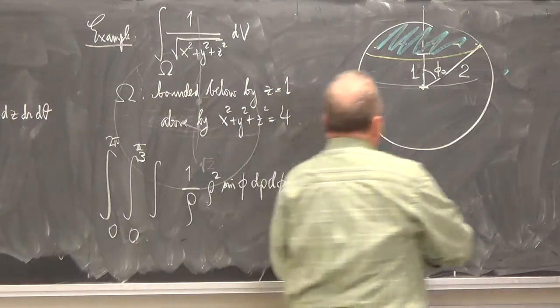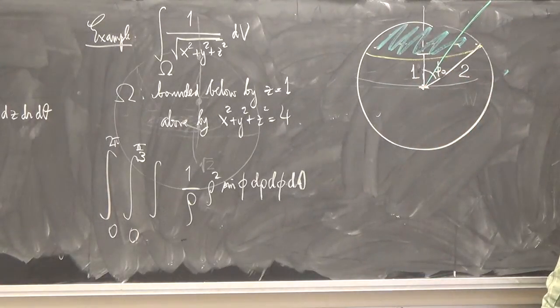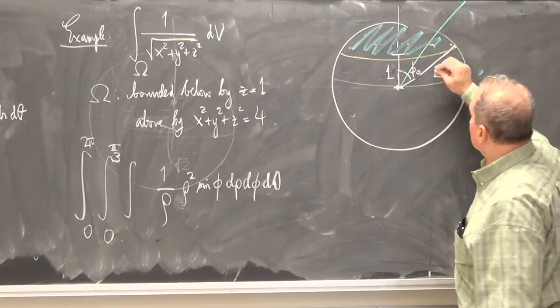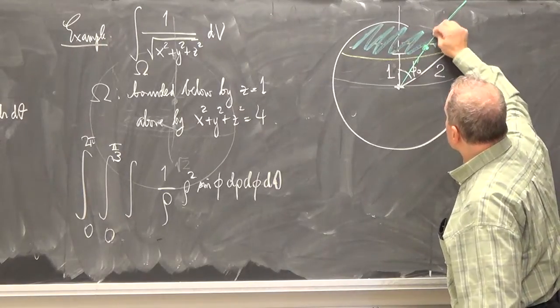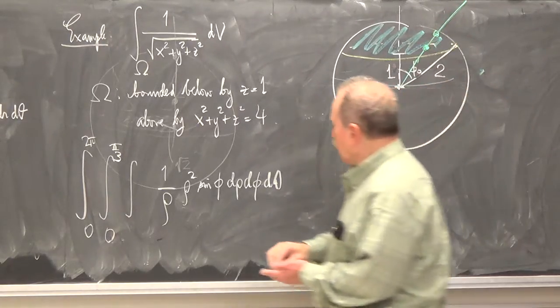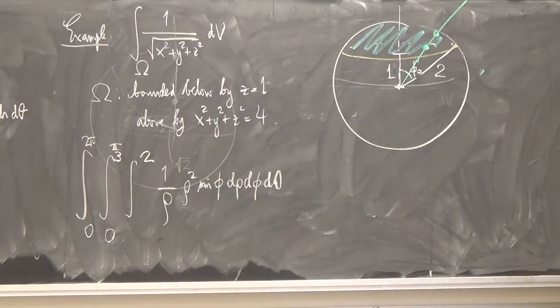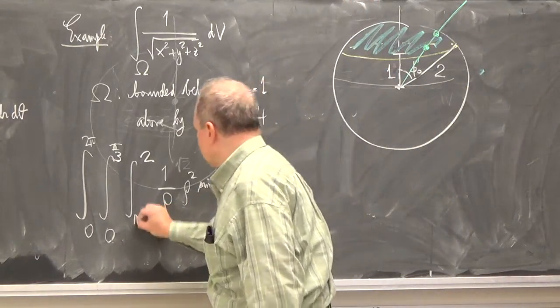Finally, you say to yourself, fix a phi, fix a theta, what does rho do? Enters where, exits where? It enters on the plane. It exits on the sphere. So I'll do the hard one for you. It exits when rho is 2. Can you do the easy one to show off? And it enters when? 1 over cosine phi, which is secant phi.